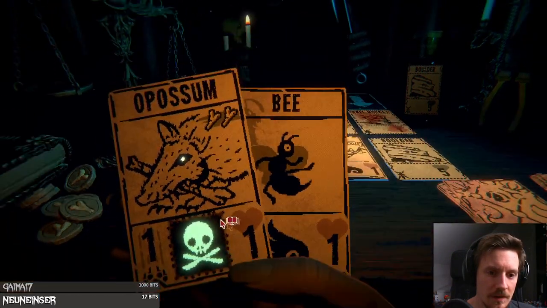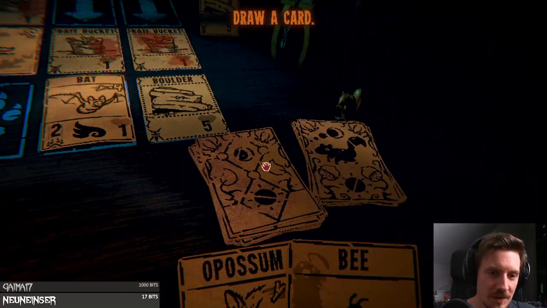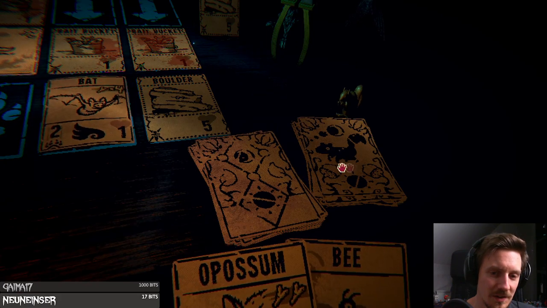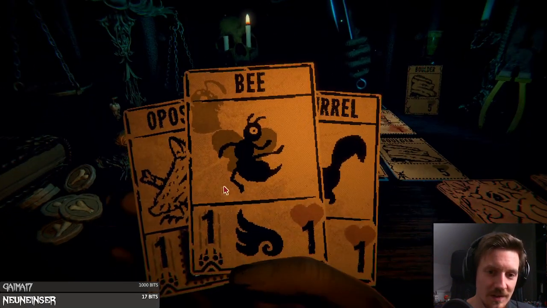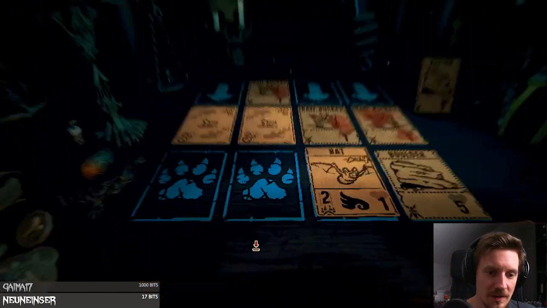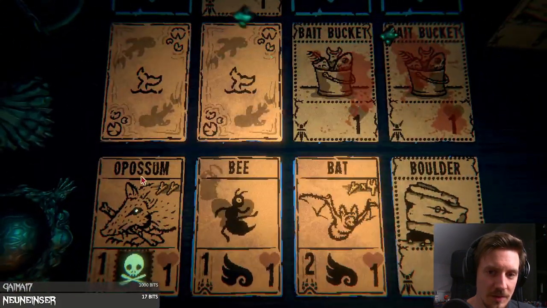Oh, and then... Oh, but we don't touch anything. That sucks, right? Draw a card. Yes, I'm sorry. I always forget that. Draw a squirrel now, maybe? Sure. And we play the bee to do 3 damage and win. Or we're even doing more because the possum also hits you. I forgot.